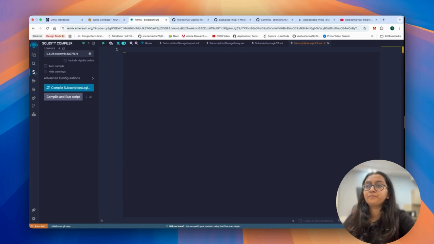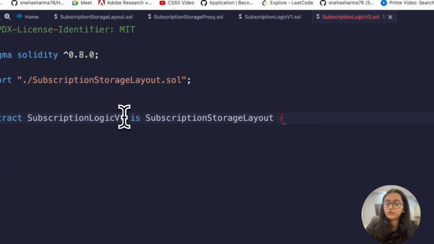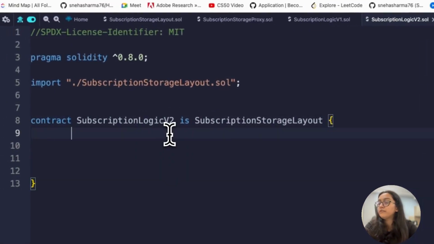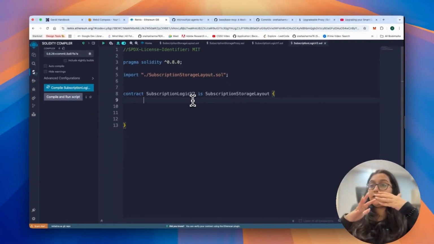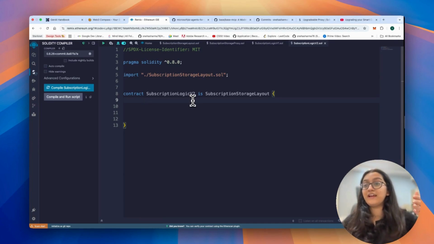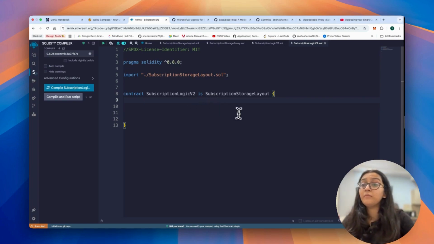Now it's time we copy this entire thing again and go to subscription logic V2. We'll just change this to V2 and add this here. Everything here, I'm not going to explain again what we did right now. You should be aware. Now, we'll just directly jump into what upgradation we need. If you want to add or upgrade a subscription plan, we'll be using the plan ID as the identifier, and store how much it costs and how long it lasts. It is the same as V1. We didn't change anything here because it already works well.